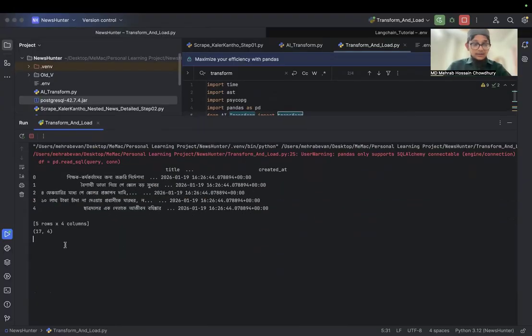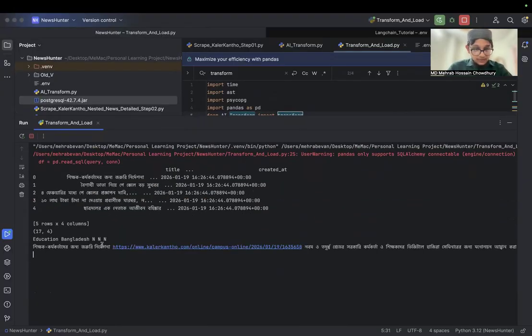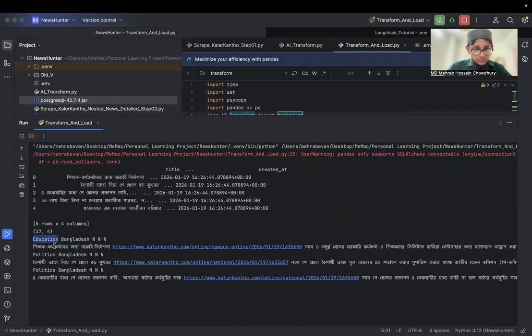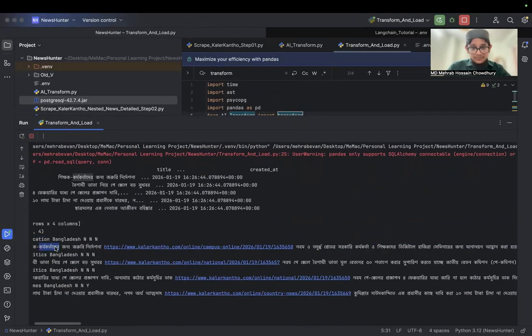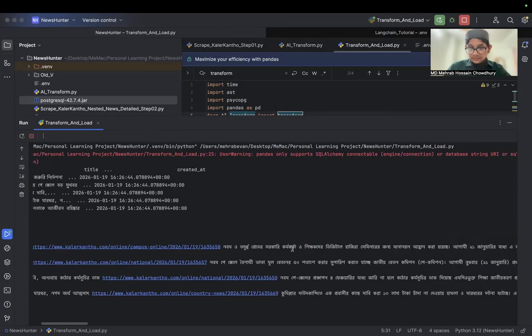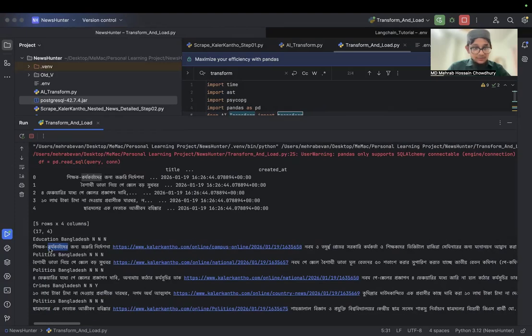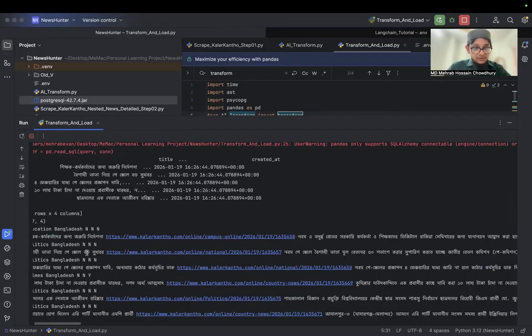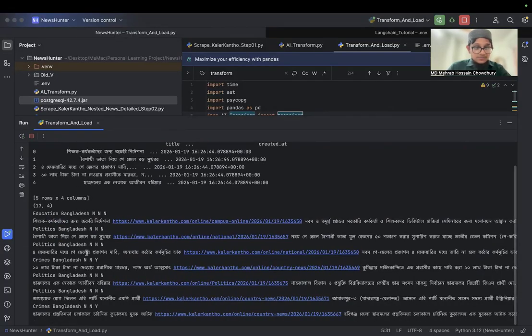Here we see the LLM takes each news item. For example, it says education news, with teachers and some staff, and some facts are given here. Political, these are just given here actually.